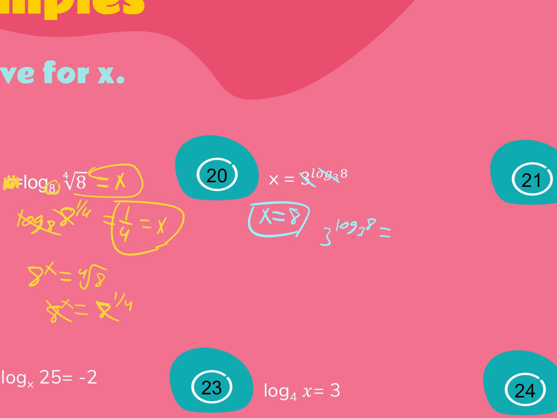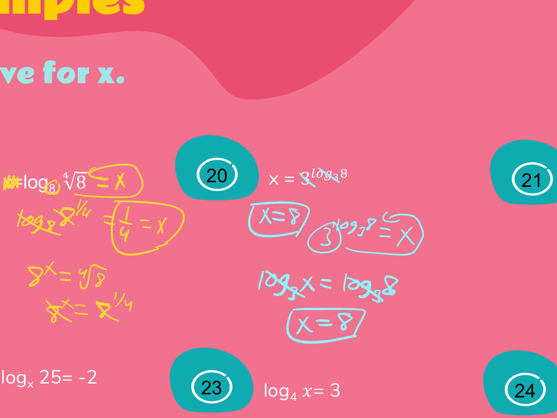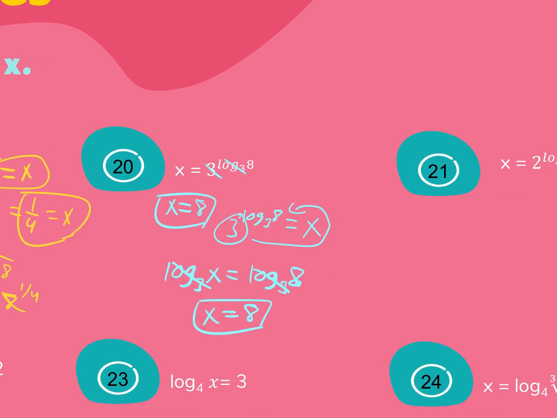If you aren't comfortable with that, let me just rewrite it. Convert it to an exponential equation: I have 3 to the power of x is going to equal... change it to a log equation. It's going to be log base 3 of x is going to equal log base 3 of 8. And then we can use the one-to-one property of logs and say that log base 3 can cancel out of both of these. No matter what, you're going to get x equals 8, right? But you're not going to want to do it the long way every single time. If you know the property, you can just go ahead and use it, all right?